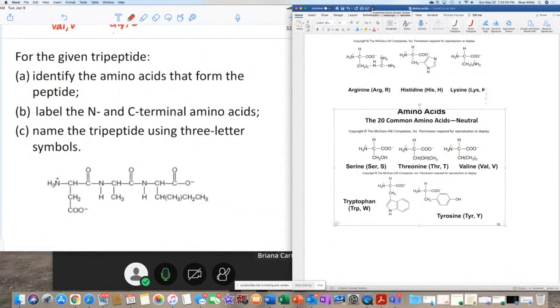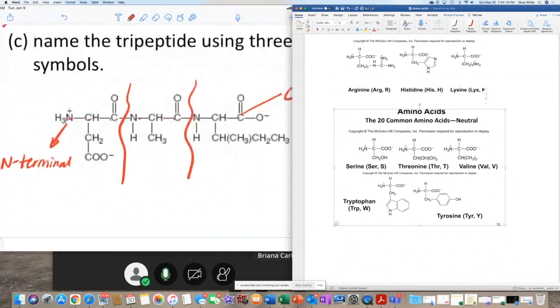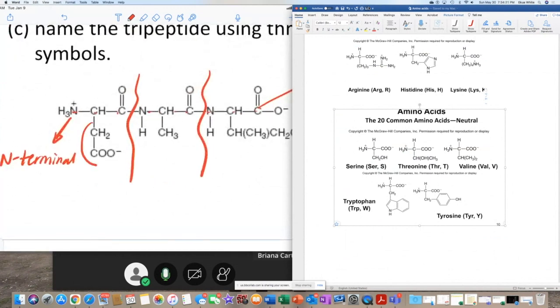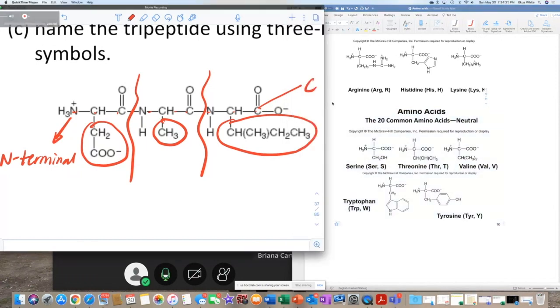Over here, I'll start with the easier one, which I forgot last time, which is the second one here. N terminal, C terminal. Okay, that part. Now we have to find these. Remember NCC, NCC, NCC. We have to find these amino acids based on the identity of these right here. And then that one right there. Okay. So let's see.